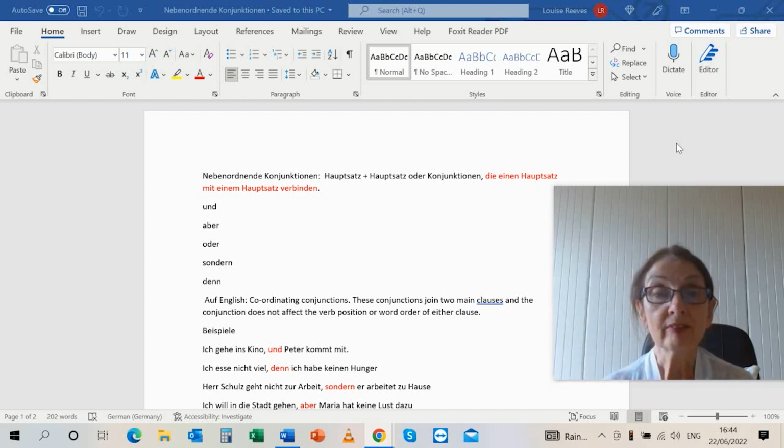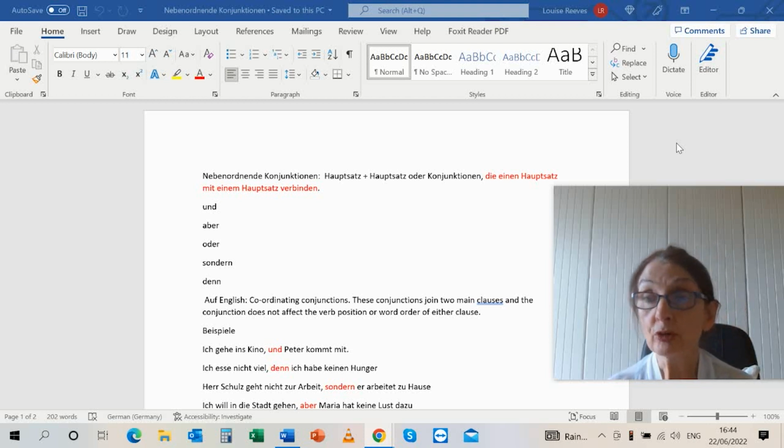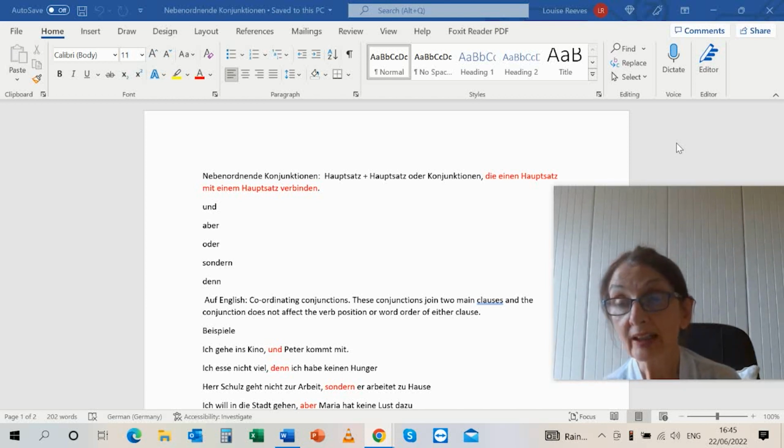But give me a few examples of these. For example, und, aber, oder, sondern, and denn are all what's referred to as coordinating conjunctions. Now you use und a huge amount of times, aber a huge amount of times, oder a huge amount of times, sondern only when you want to contradict or say on the contrary. Denn is another word for because or for, and this is causing no word order change. It's sometimes for people who have a mental block when they use weil and having to put the verb to the end.